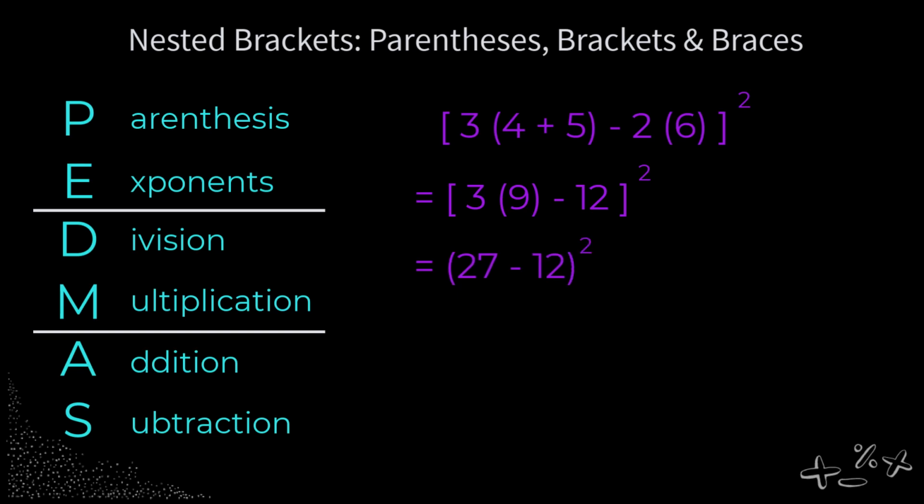So now I have 27 minus 12. That equals 15. This is a personal choice now. I'm going to put my 15 in brackets because, as we've discussed in the past, my writing is terrible and it's a habit because otherwise this will 100% look like 152 if I write this by hand. So the brackets keep it clean for me, and that way I know that it's 15 and then the exponent 2. And my last step, I square 15. So it equals 225. I hope that was helpful. Let's do one more.